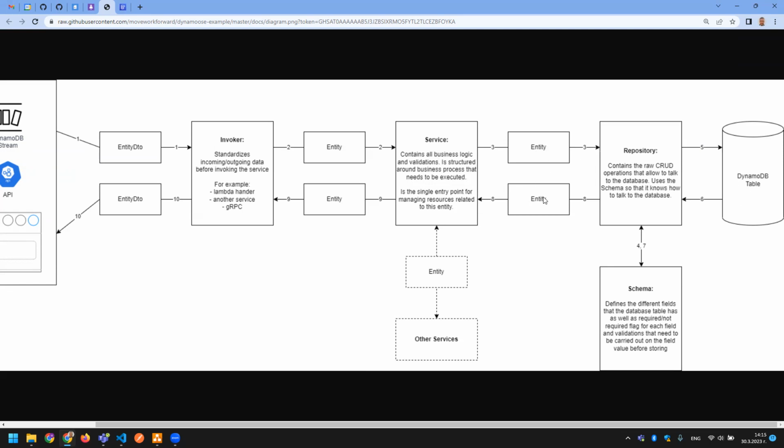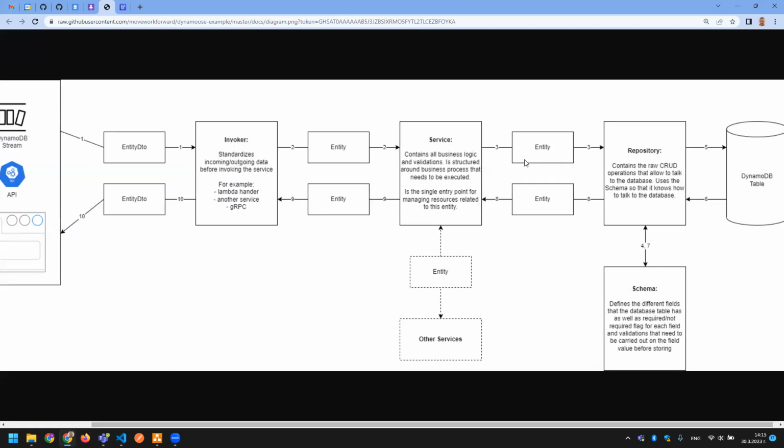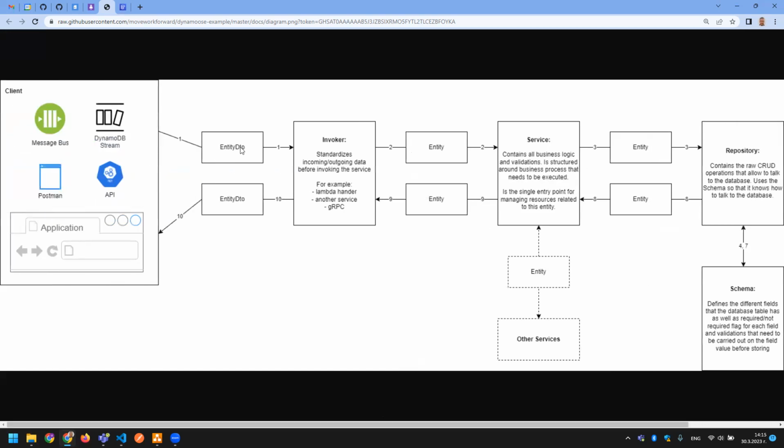So it's like an internal contract, maybe with private IDs, maybe with some sensitive data, which we might need for internal use in the programming logic, but we don't want to expose this data to the outside world. Whatever is sensitive, we don't want external people or external applications to know. That's why we have this entity data transfer object.